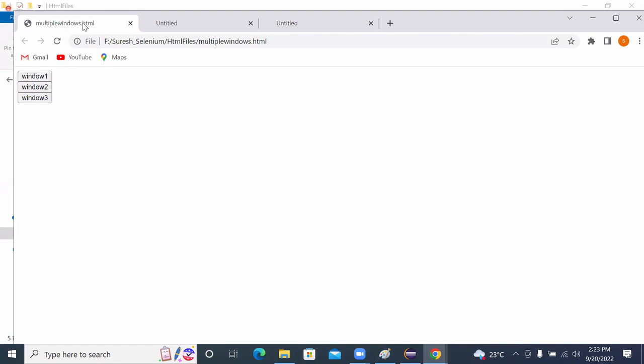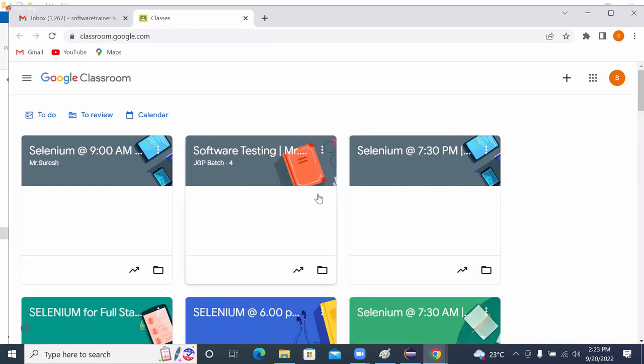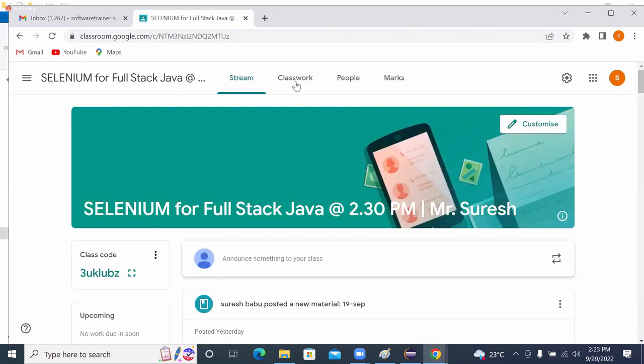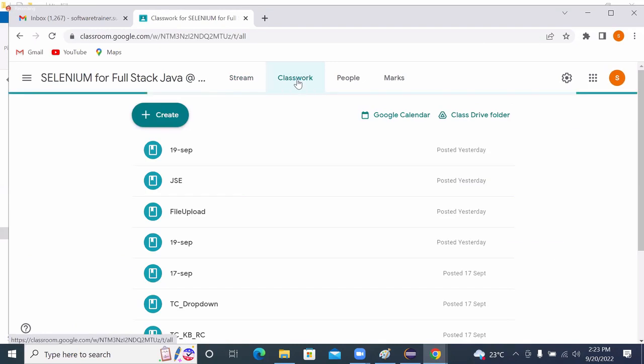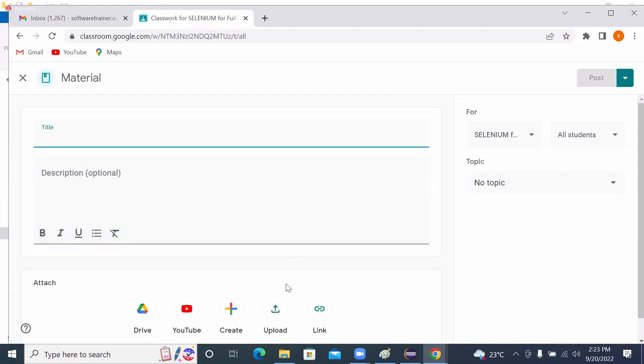Further, we are taking an example in our HRMS application. In our HRMS application, we don't have this particular functionality; we don't have any functionality with multiple windows.